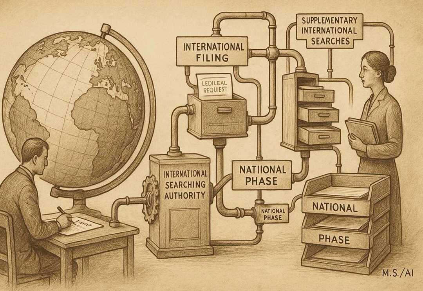So that takes us to what we can call phase one, filing the actual PCT international application. And there's a very important deadline here tied right back to that priority date. Which is? You generally have 12 months from your priority date to get that PCT international application filed. The source is clear on this time frame. Just 12 months. Wow, okay. That feels pretty quick, actually, for something with international implications. It is a tight window, yeah. And hitting that deadline is non-negotiable if you want your PCT application to benefit from that earlier priority date. Miss it, and you lose that claim. You basically start fresh with the PCT filing date.